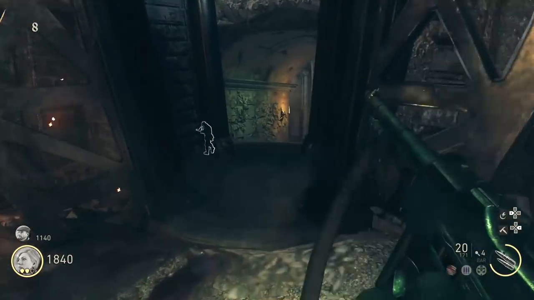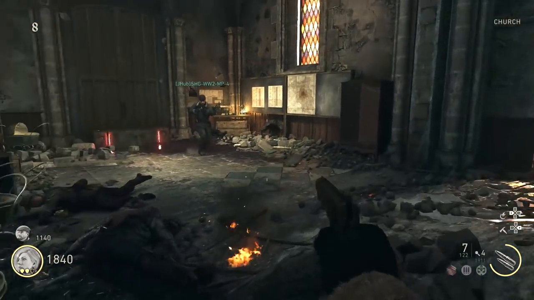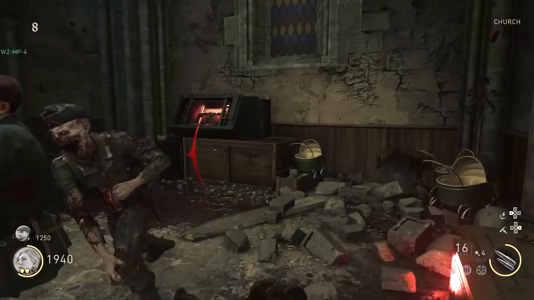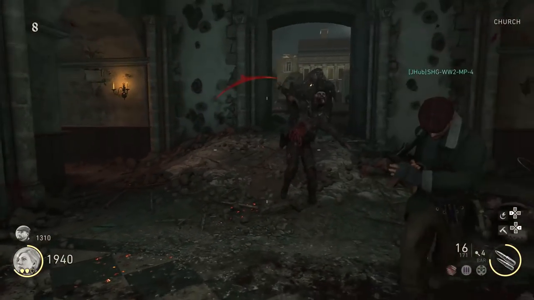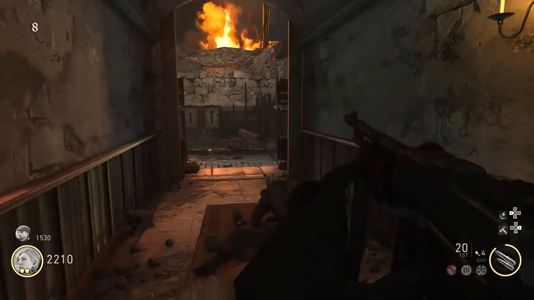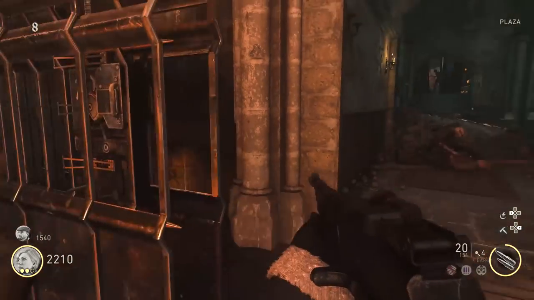And the last thing I wanted to talk about is there are now challenges for zombies. You have daily and weekly and quartermaster zombies challenges that you can pick up to get zombies unlocks and zombies crates, just like you can in multiplayer, and I don't believe those were there before, so that's something new.